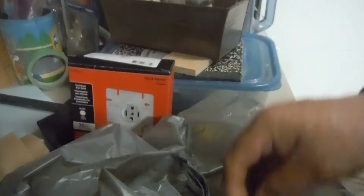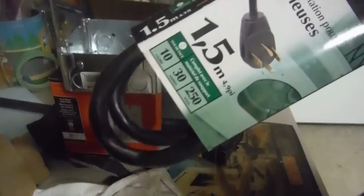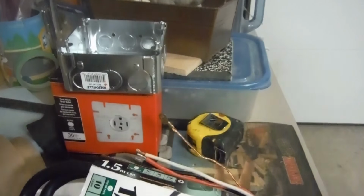So what you have here is a 30 amp dryer plug. You have a 4 11/16 box, that's what they're called. It's the legal size for a dryer plug. And you have an extension, a 5-foot extension that you buy. Sorry, that was the French side.